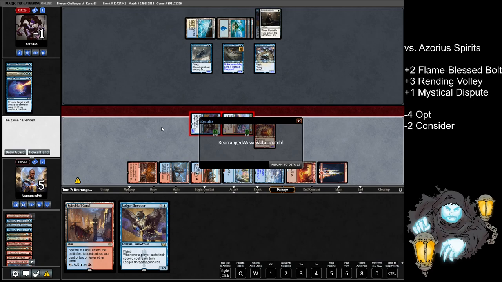If they had tapped, then actually I just would have not attacked and then probably cast my Ledger Shredder, but that doesn't mean this was not really scary. But yeah, good stuff to our opponent, and let's move to the next round.